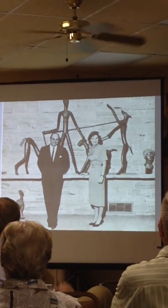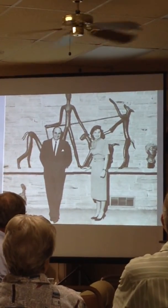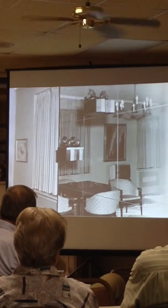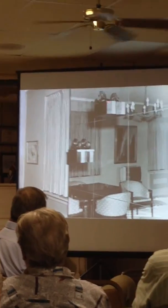And this was in the early 60s. He had the finest collection of modern sculpture in the whole state of Texas. It was right here at Fort Worth, and Sam Caney knew that, so that's why he got them to help. But these are those little wooden pedestals, and they installed the Henry Moore and the Jack Zajac.